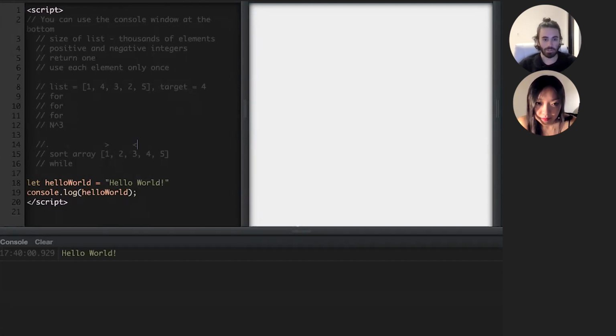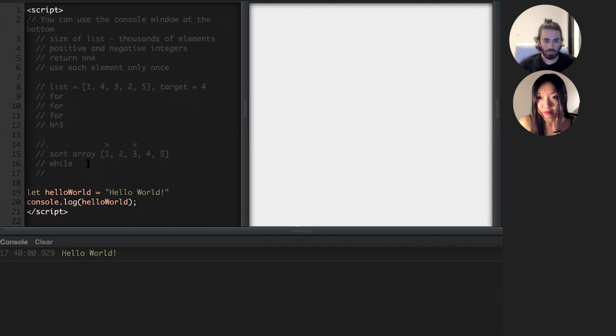And now we have our solution, 1 plus 3, which is 4, which we could then return.